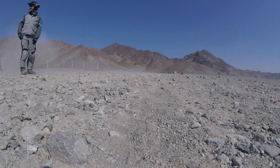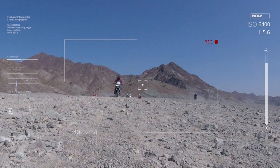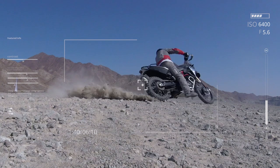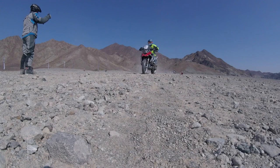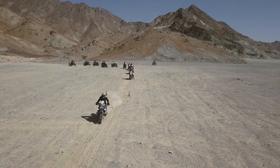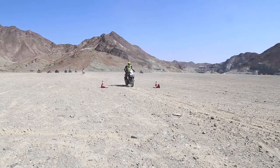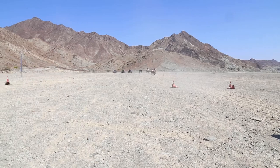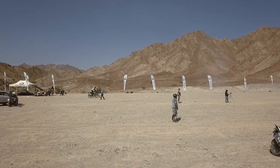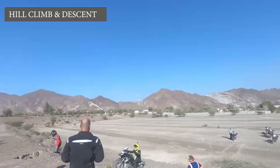Hey, Rodeo! Careful on the front brake, not like... Not so fast!